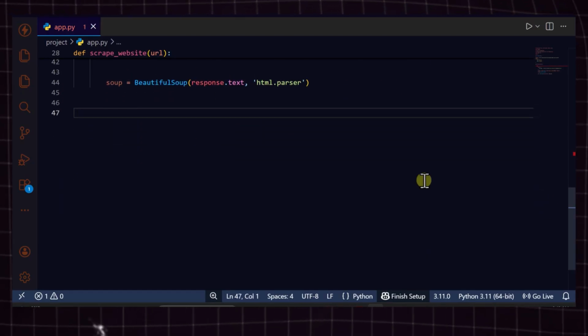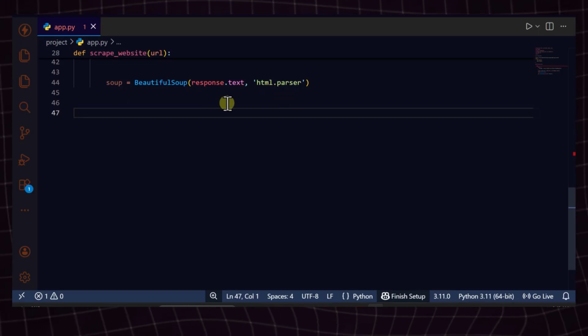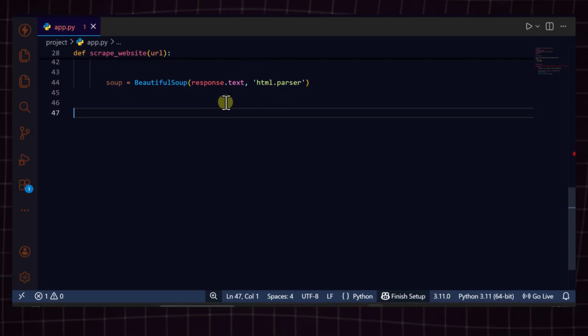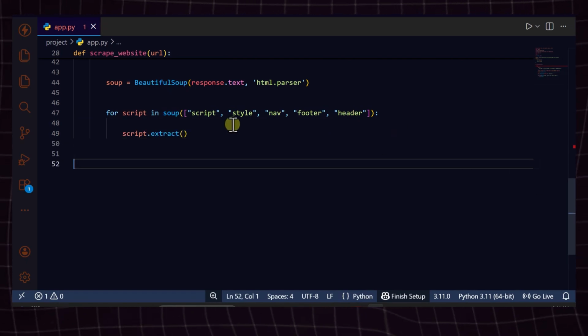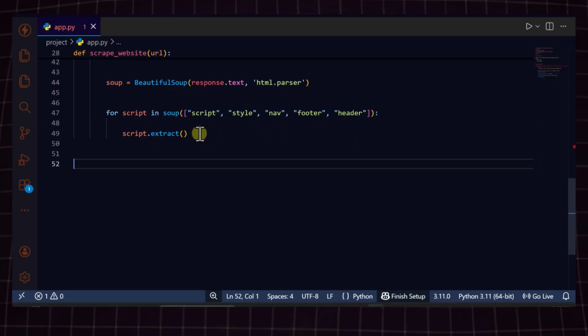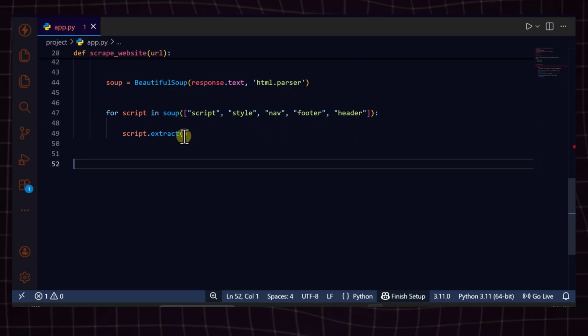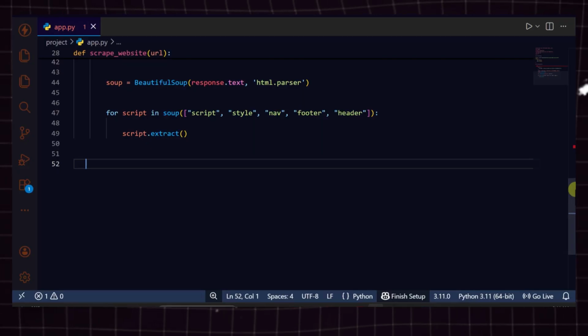We pass the raw HTML response into a BeautifulSoup object so we can navigate and extract content from it. We remove all script, style, nav, footer, and header tags from the parsed HTML to avoid extracting irrelevant noise like code or navigation text.